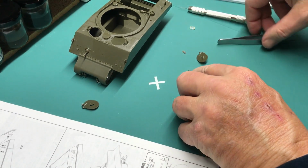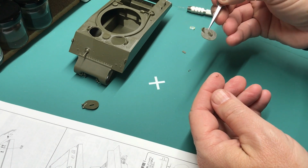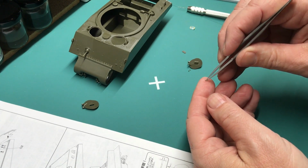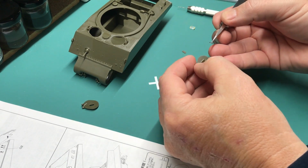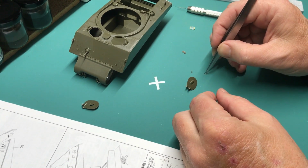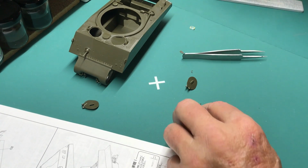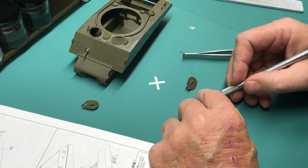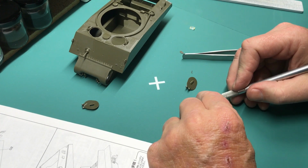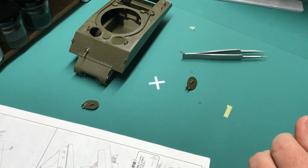So while I was letting that dry, I cleaned up the handles for the hatch. Now, because these hatches have no provision for a handle other than two little dots to show you where to maybe drill some holes, since these particular handles are the perfect size but are actually designed to fit in the holes on a different hatch, I'm going to have to cut the little pins off. So you're not going to be able to see me do it because I'm right-handed and I'm having to do it this way. But what I'm doing is the little pins on the bottom of these hatch handles, I just trimmed them off.